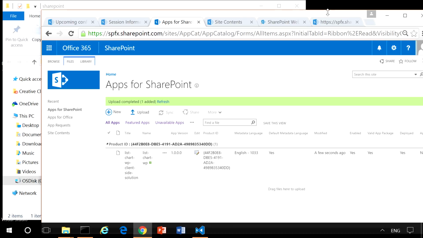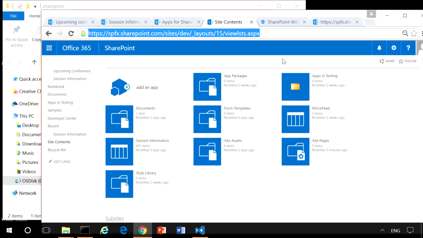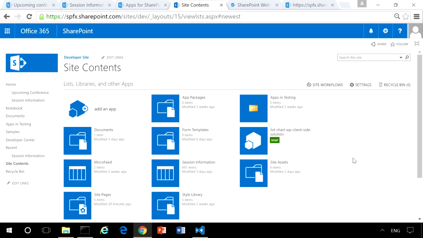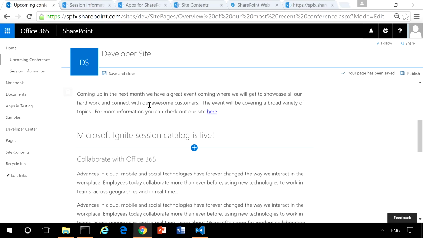We have to make it available in the gallery that we saw earlier, right? Exactly. So what we want to do is say, for this particular site collection where I was authoring my page, I want to make sure that the web part is available. Okay. So what we're going to do there is, like any other app, just say add app. And you'll notice that the app is now available here. Okay. So now it's registered on my site. So I'm going to be able to go to the page that we were authoring earlier and refresh the page, and hopefully we'll see it in my library. Show up in that gallery then when you hit the plus sign.